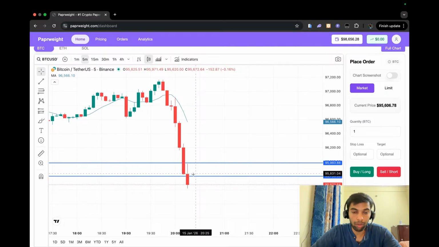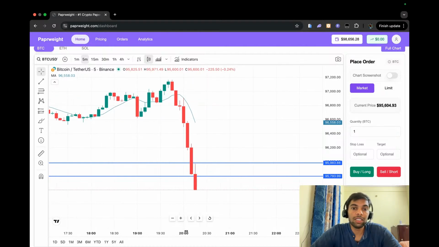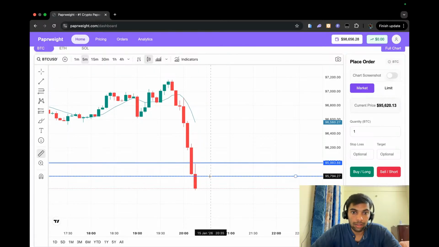Although there might be a healthy downward move if it takes a pullback from here, that might be a healthy downward move. But as you can see, the market is not giving us an entry, as we say in the trading world. We don't know where we have to jump in to see what is happening.